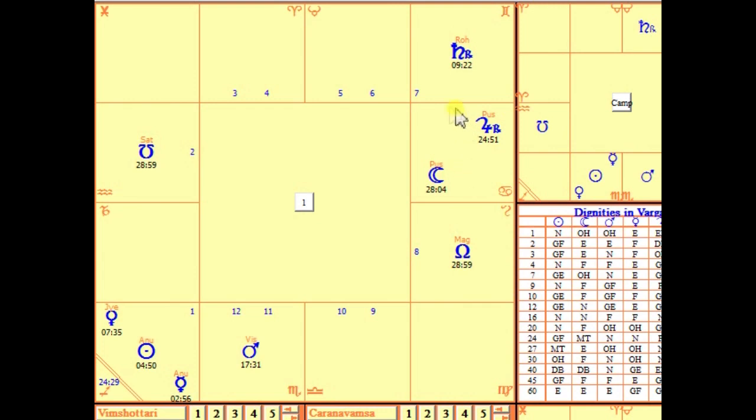However, this was a very popular individual, very popular. The moon is a planet that deals with popularity. And we can see from this chart the moon is just past full. So if the moon would have been in Capricorn, Aquarius, and so on around, that means it's moving towards full. Once it gets to Gemini and starts coming back towards the sun, it's moving towards a new moon. So it's always from the sun that we assess this.